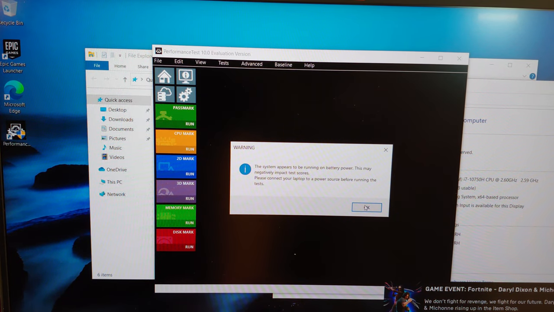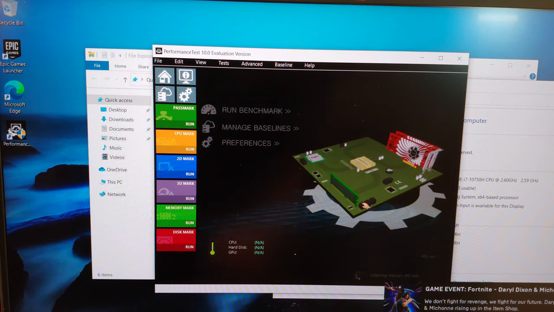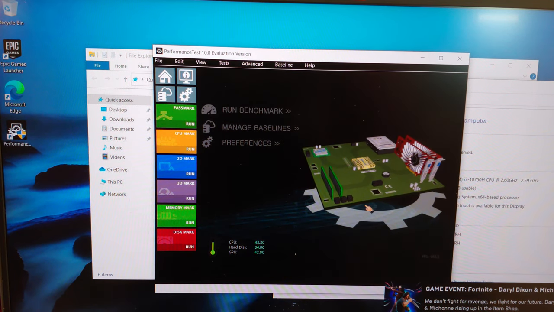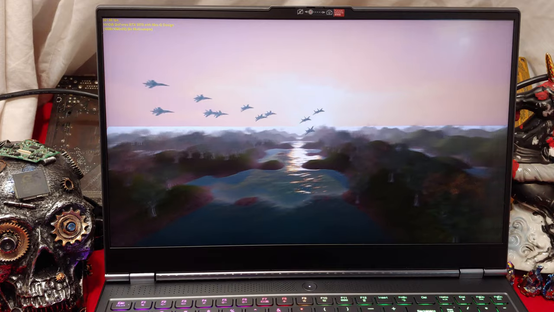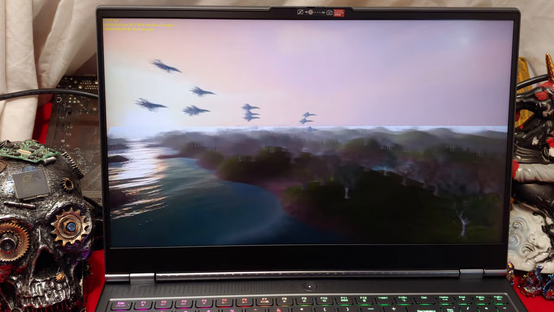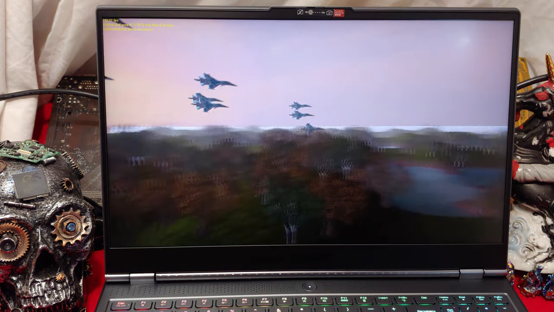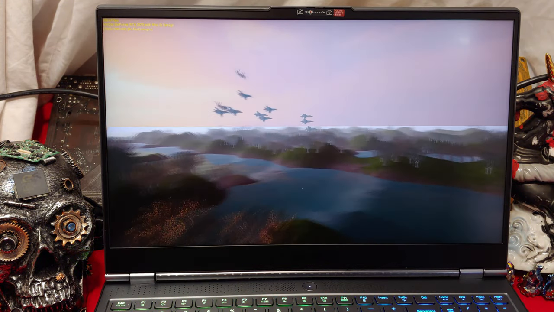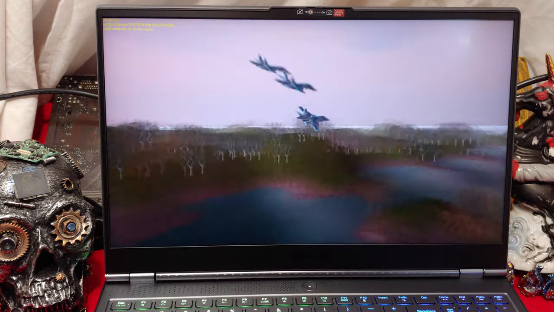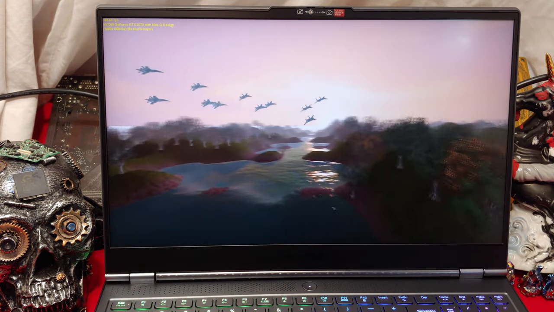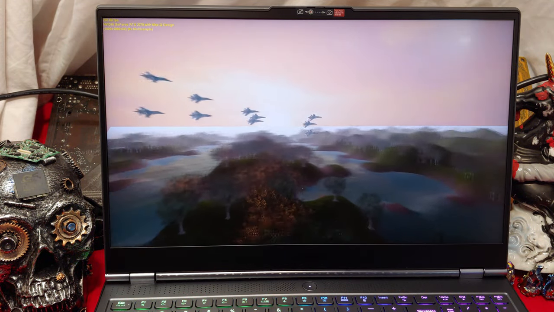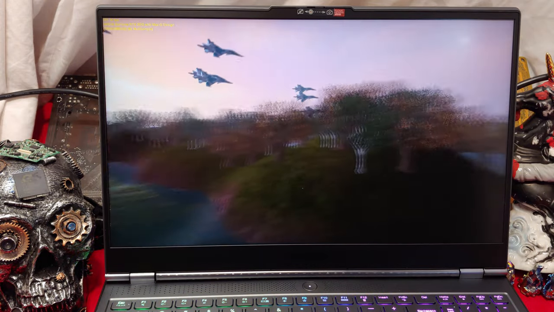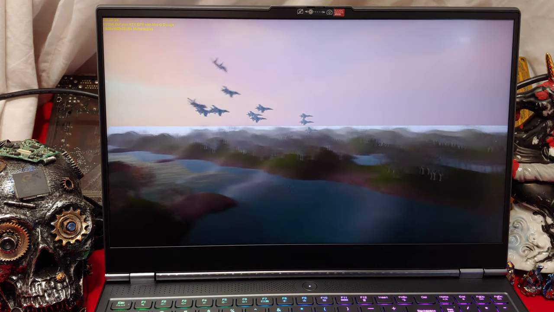Sometimes you need to be making sure that you're using the right video card. Oh my goodness, here we go with DirectX 9 going at, wow, 211 frames per second. I don't think I've ever seen it that high before. That's just freaking amazing. Look at those planes go. This is definitely the most powerful system that I have had on my workbench.